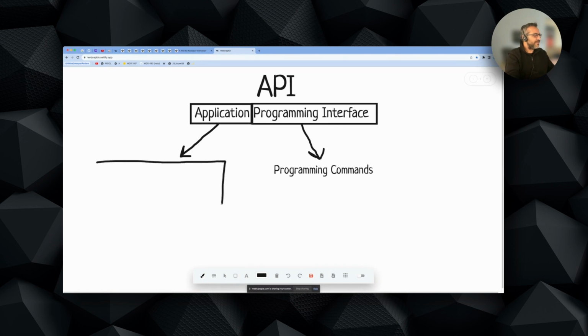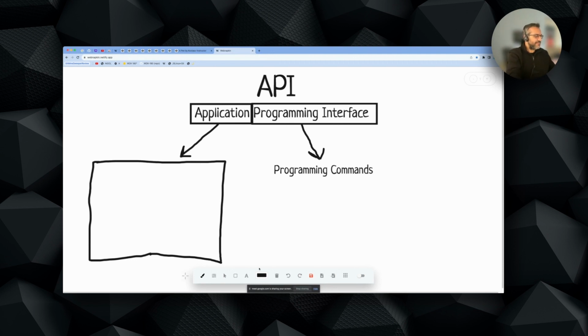Eventually, this thing called the application in API became broader and broader. These days, when we're talking about the A part in API, we're talking about almost anything.